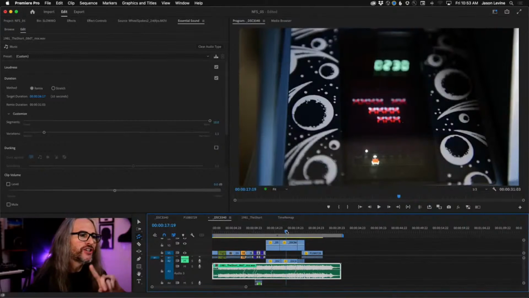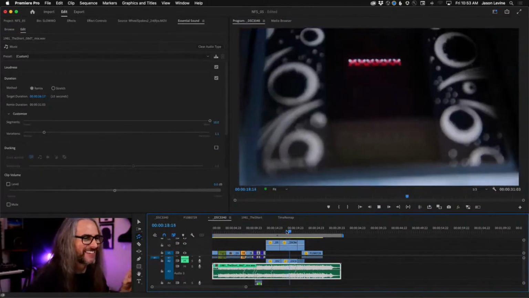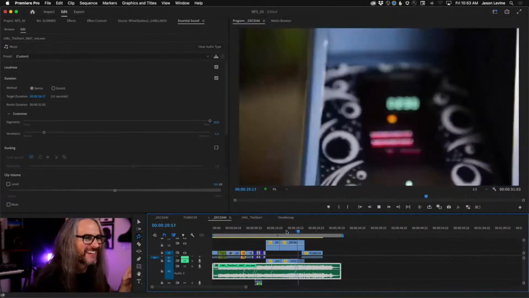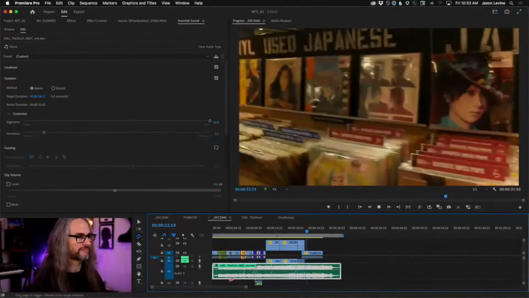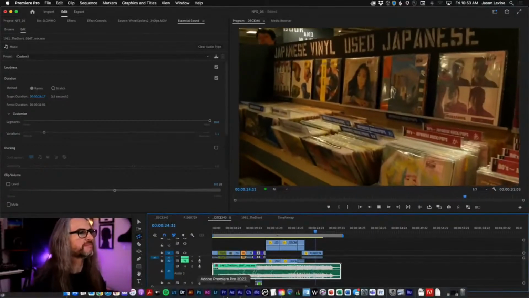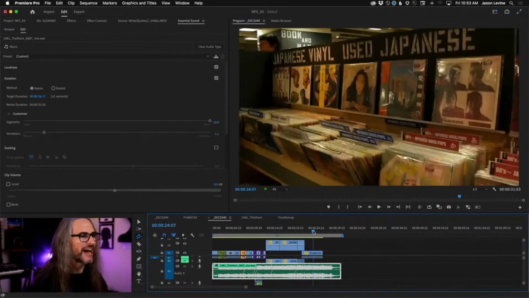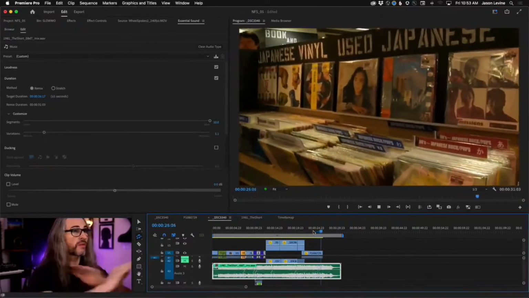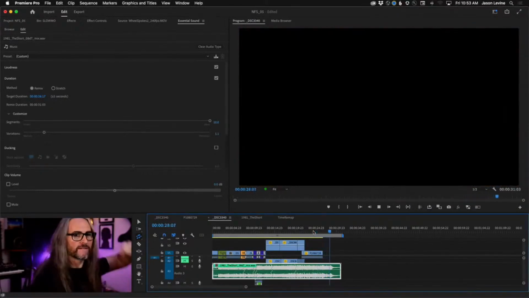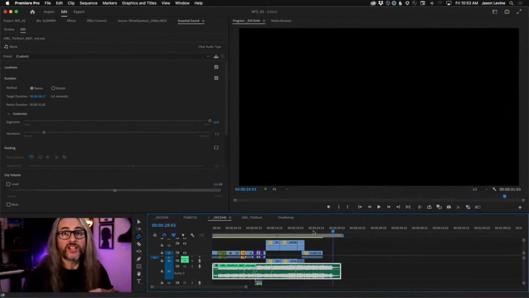Now that one, good edit, but now that was actually great because it ended on a downbeat. The downbeat happened to be where it went to black.